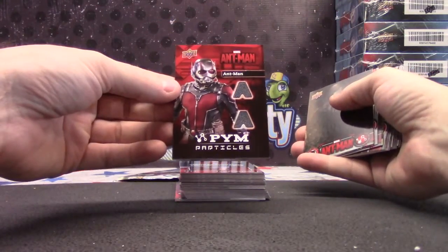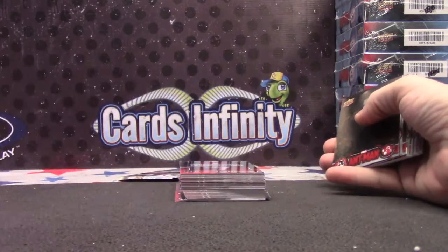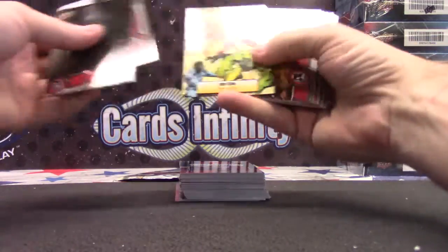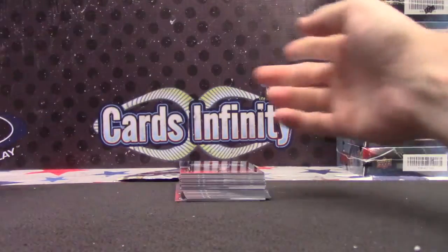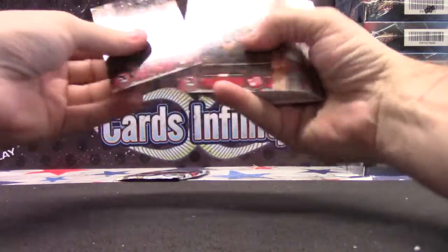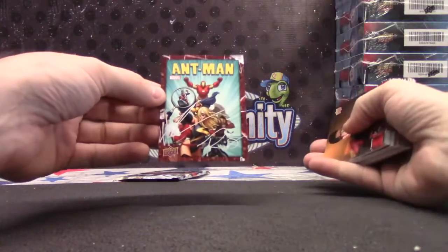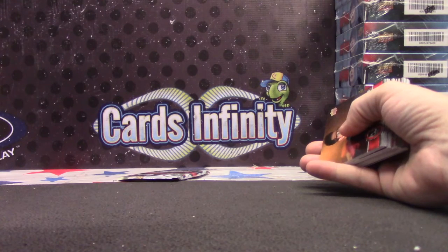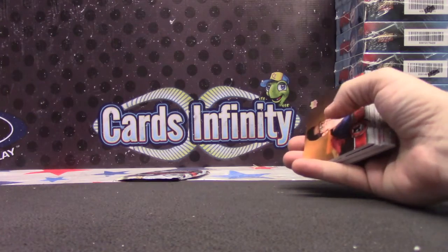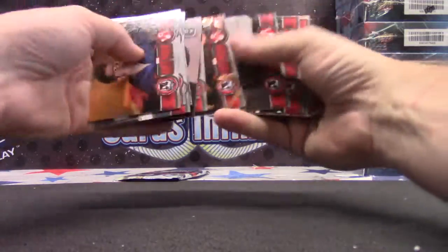There's a double relic. Ant-Man. Feels like rubber — probably that part of the suit. There it is. That's why I was wondering in the first one if I missed the autograph — that's a dual autograph. Phil Hester and Russ Wooten. I went back through and I didn't see anything, unless it was a super hidden autograph or it didn't stand out.